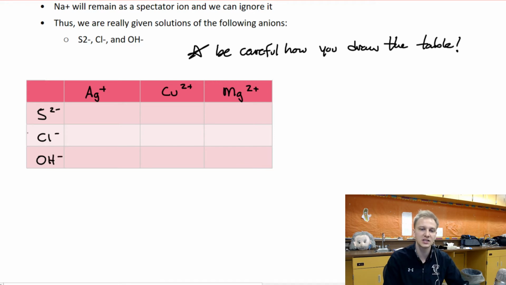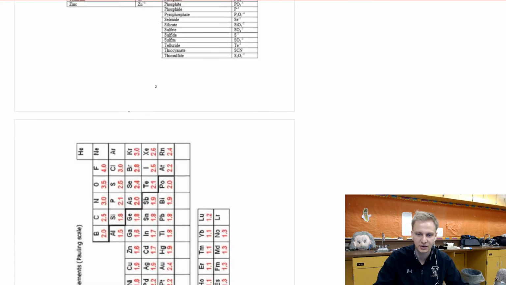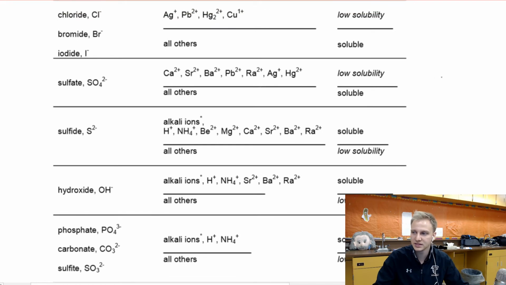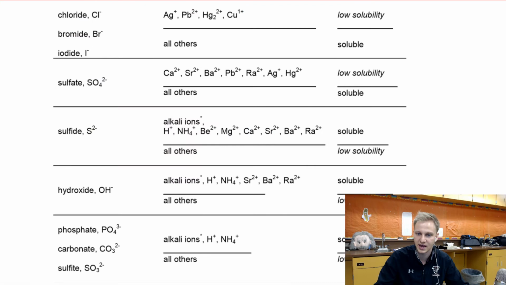And so because we have the things that we want to add, because we have our tools over on this left-hand side, we're going to read this table left to right. Because what we want to think about is, if we add sulfur in, well, what will happen to the Ag, the Cu, and the Mg2+? And so we're going to fill this table out. We're going to look specifically just at the sulfur for right now. So going down to our solubility chart, we look at this sulfide, and we want to see if we can find the following information: the Ag, the Cu2+, and the magnesium.